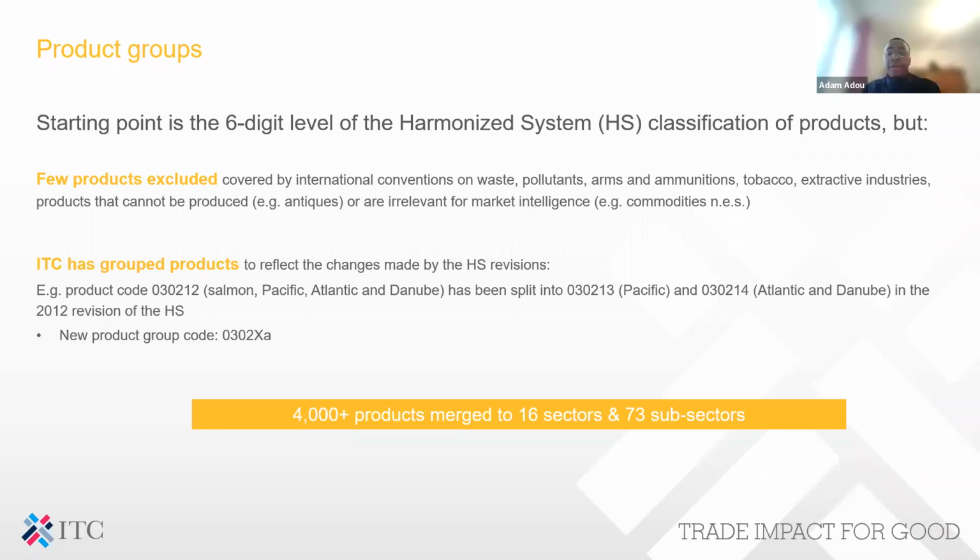So what the team has done is group different types of salmon within one specific HS6 code for the export potential map. With the change of the harmonized system classification, it will not really change anything on the website, so it will still be very easy to use the tool. As you can see, more than 4,000 products are merged. You can also look at the different products within the sector or subsector, and compare different subsectors in terms of potential for a specific country.